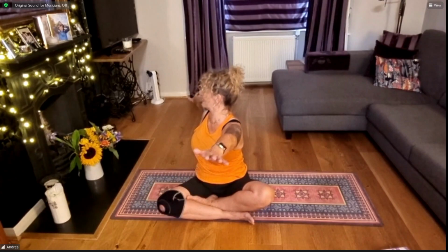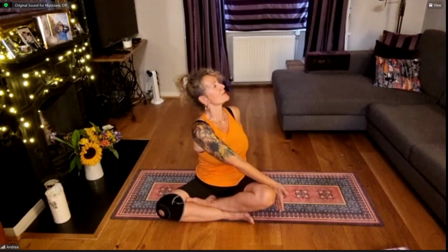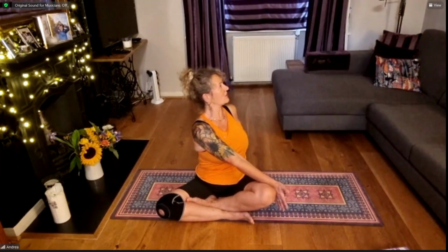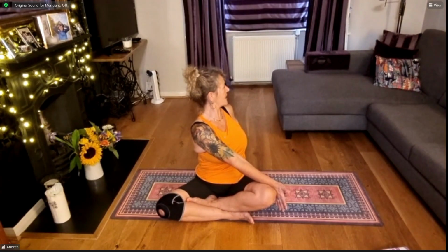And then bring the hands up, replace yourself back to center, turning the other way. Right hand behind the knee, left hand behind you as you lengthen in the spine, and then twist to look over that shoulder. Keep the breath moving. Every inhale, find length in the spine. Every exhale, twisting a tiny bit more. And then lifting the arms, bringing yourself back to center.